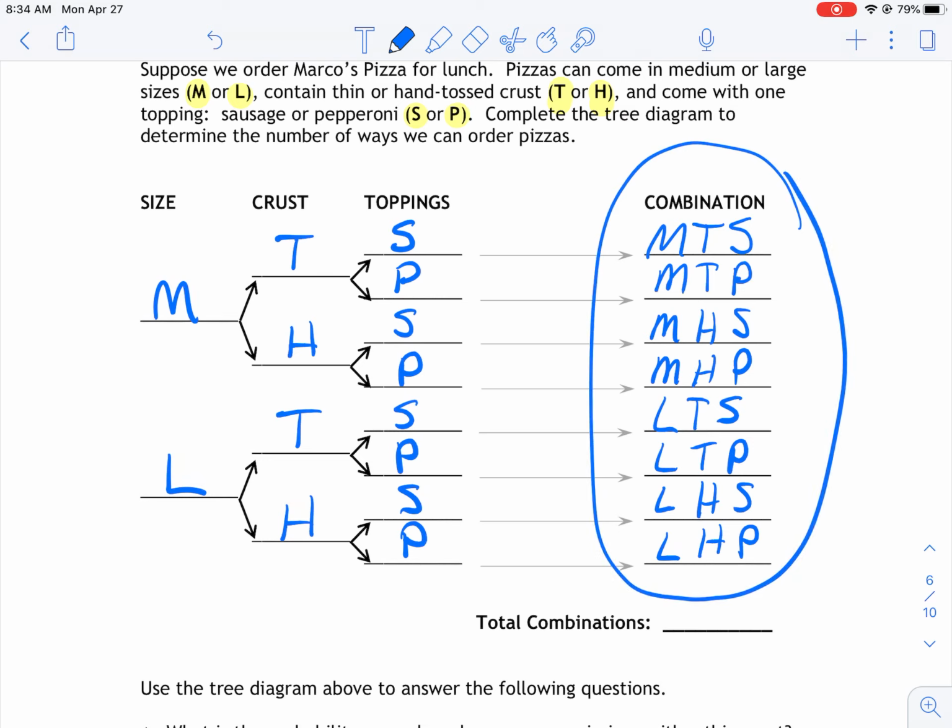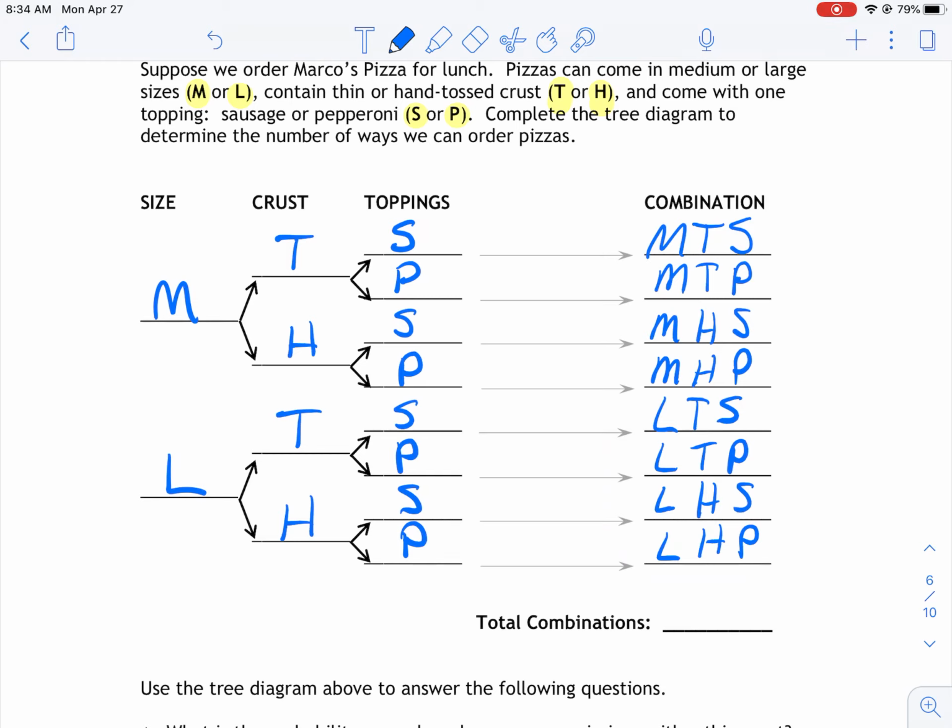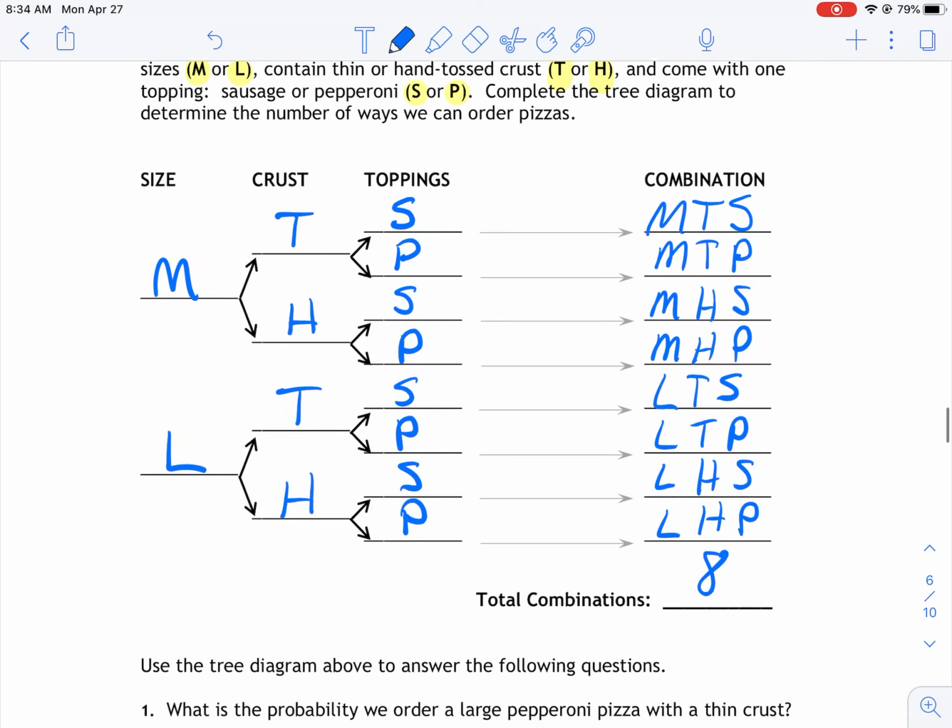And again, this whole list right here might sometimes just be written as a list separated by commas. So if it just says make a list, you can just write this as a series separated by commas, and you'll have your list that way as well, okay? If you add up all the combinations, we should have gotten 8 altogether, all right? So there's our total number of events for this scenario.